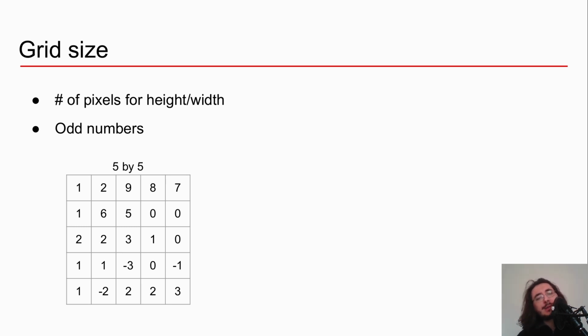Right, so you'll notice that I'm using grid sizes with odd numbers. So why is that the case? Well, that's the case because when we have odd numbers, we have a central value that we can use as a center, as a reference on the image when we start and run the convolution, right? And so usually you'll see odd numbers. You'll also usually see square kernels, but you can potentially use also non-square, rectangular grids, right? For example, a 1x3 or a 3x1 kernel. Right, so this was about grid size.